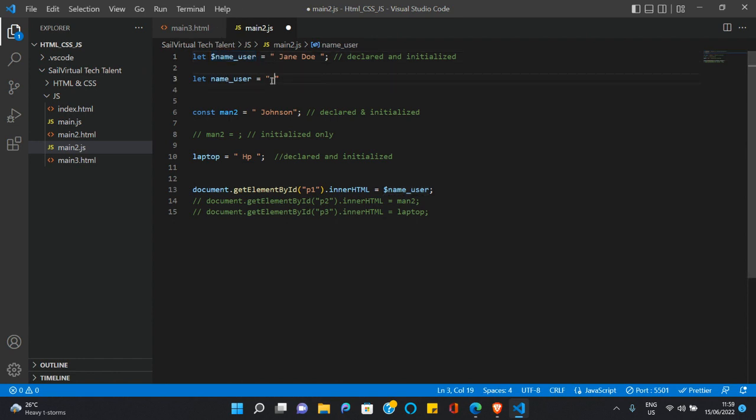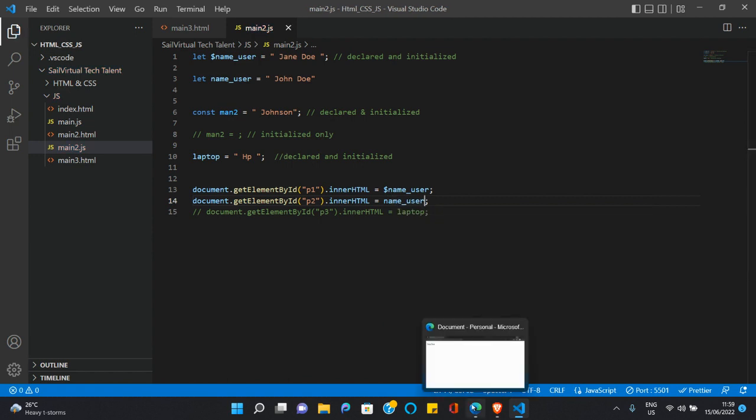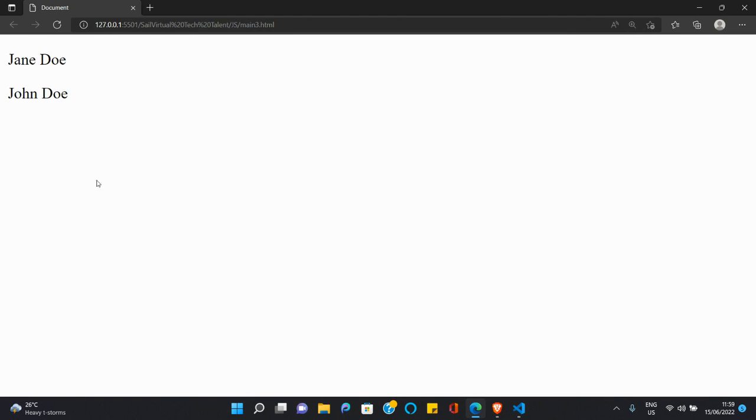I will give this John Doe. So here we have the name underscore user, not the $. So saving this, we have Jane Doe and John Doe on the screen.